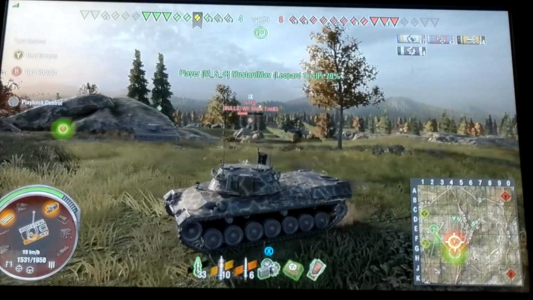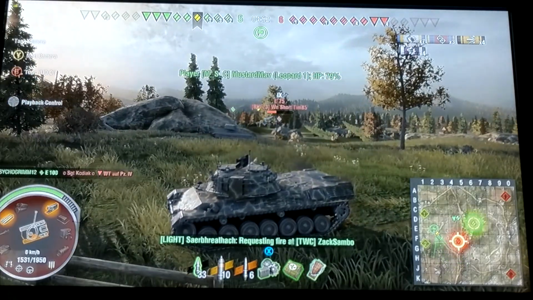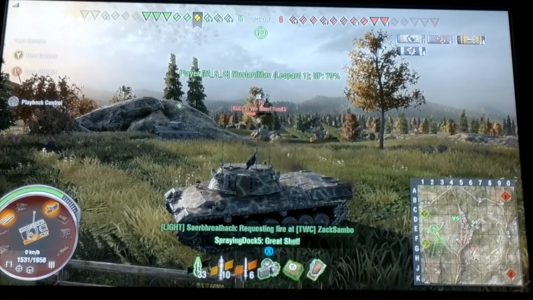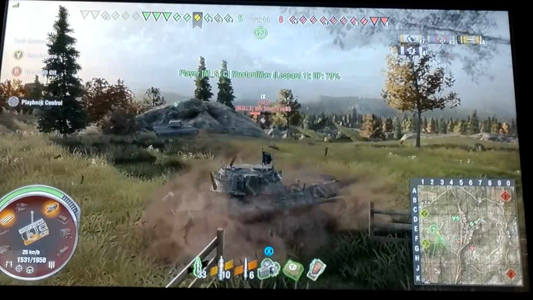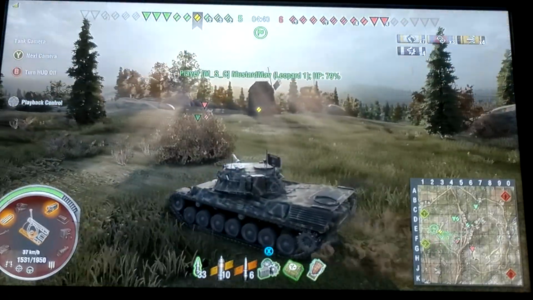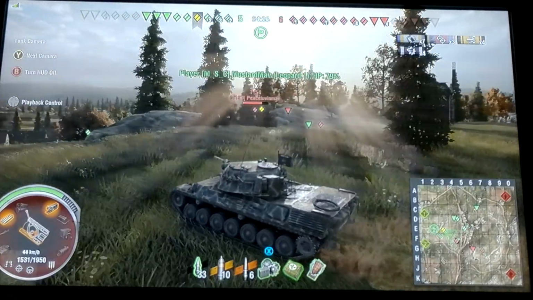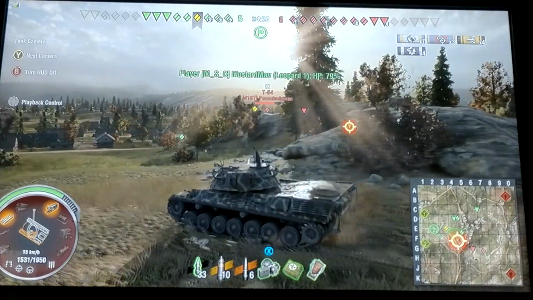So I missed the E75, and it was like a side shot on him, which is kind of frustrating. My E75 tracks him there, so I'm going to try to put a turret shot into him. No, I don't. I changed my mind. So I know that the other heavies are coming. It's just a matter of time. So I'm going to move over here, try to free up the tanks in the middle.